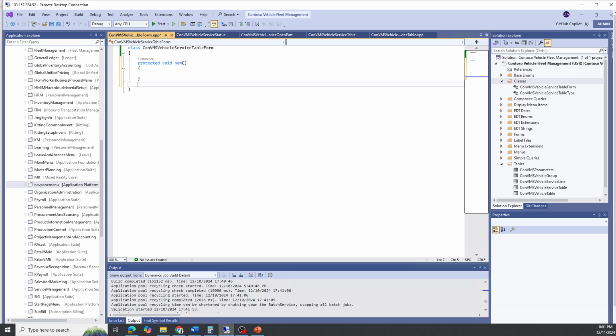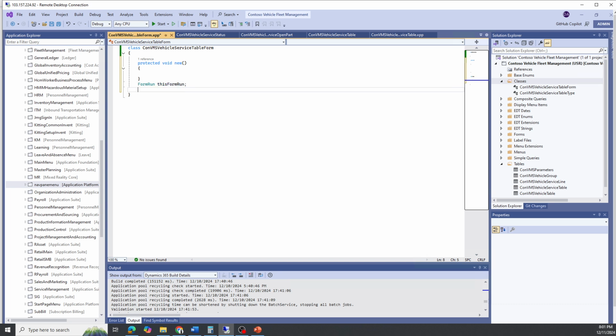Okay, so now add a global variable. So now we will see how you can define a global variable. To define a global variable, we will use the FormRun as an access modifier, this FormRun.